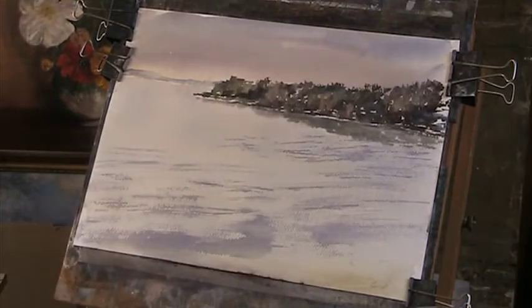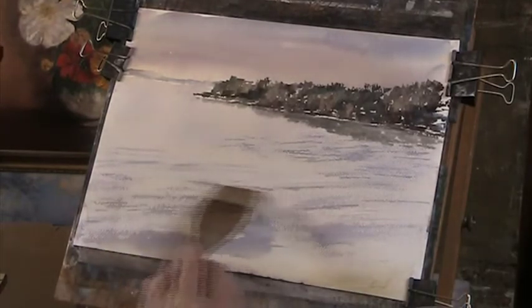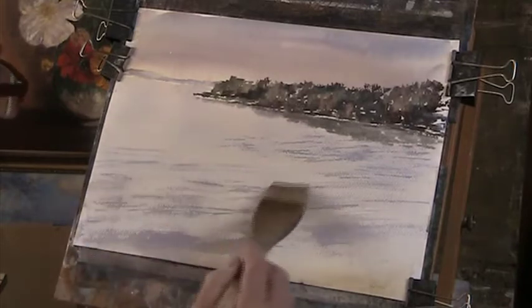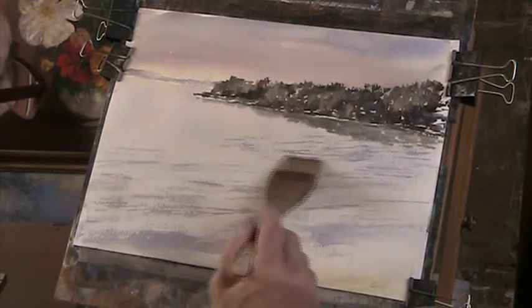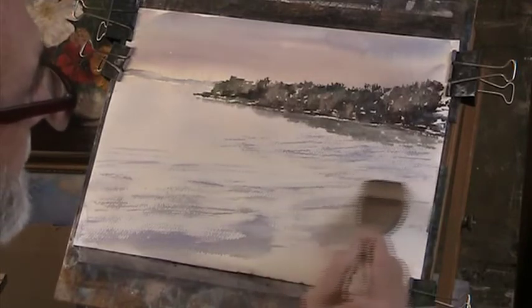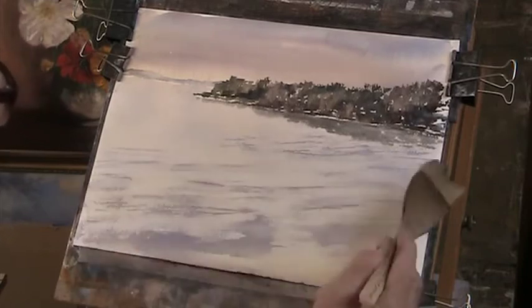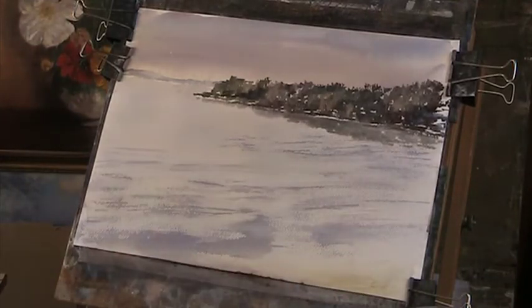I'll clean the brush. Move it a little bit, soften it. Watch out, I think might go up there. Right, okay, I'll dry that off.